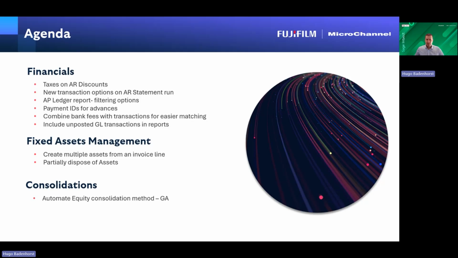On the fixed asset side, just a quick one on that. We obviously have a number of customers on Asset Accountant. Initially, we had Sage Fixed Assets, SIG as we call them. They have released SFAM now. It's been around a while. We've got a few customers on that already, and there's been constant change and enhancements on this product as well. I'll step through a couple of those just to give you an idea of what that looks like and what we've got within the fixed asset module within Intacct.